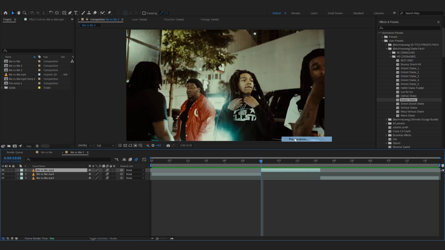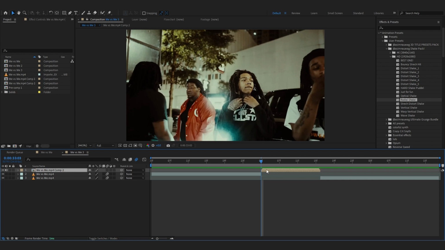Then we're just gonna pre-comp this cut right here. And to make that slow-mo, we'll be using Twixtor. If you don't already know, it's a plugin which allows you to add crazy slow-mo easily. I'll have a full-length video on it if you want to learn it, but we'll be using that.